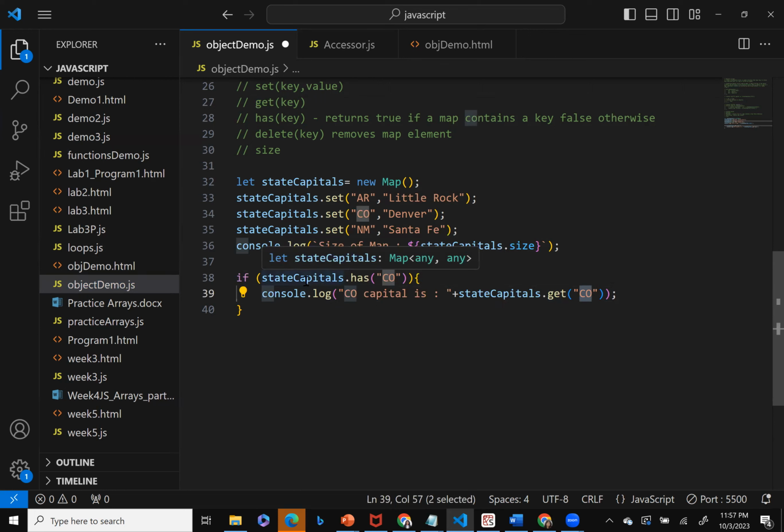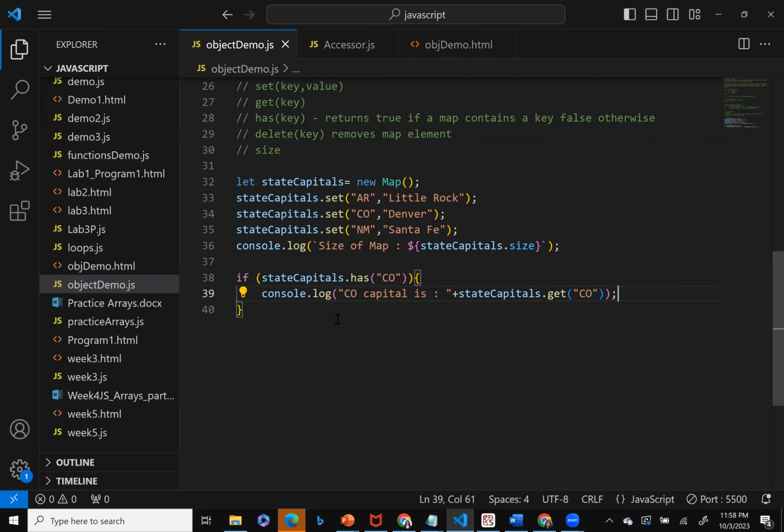This code says that if CO is present, and for that we have used the has keyword, then if CO is present in state capitals, print its value. Now let's save it and see: CO capital is Denver. If it is not present, then maybe you can just print that the value CO is not present in the map.